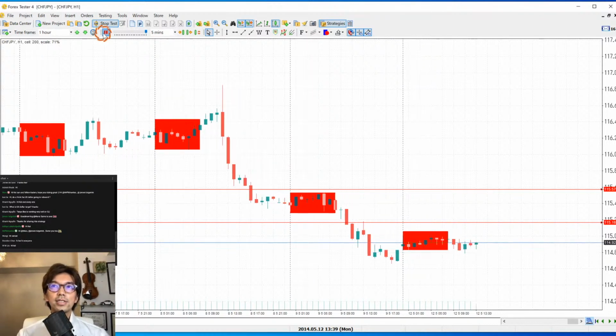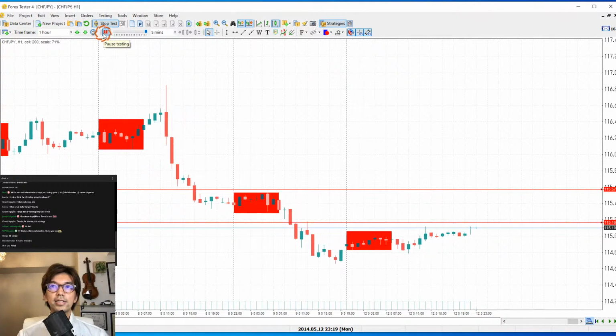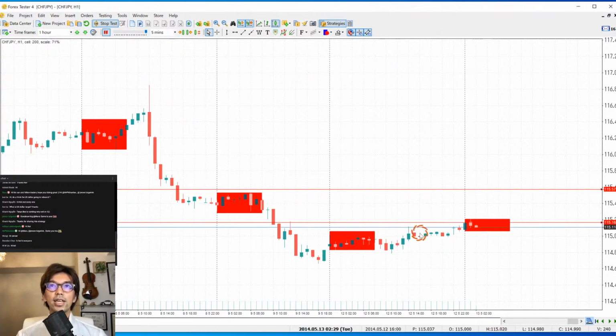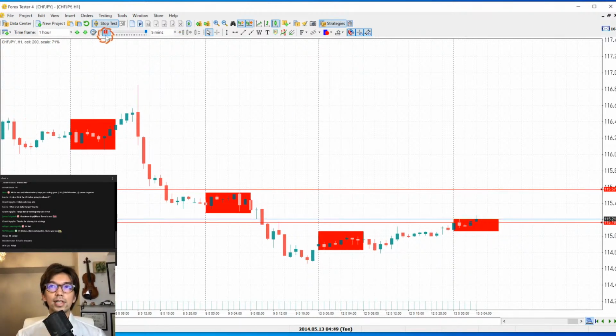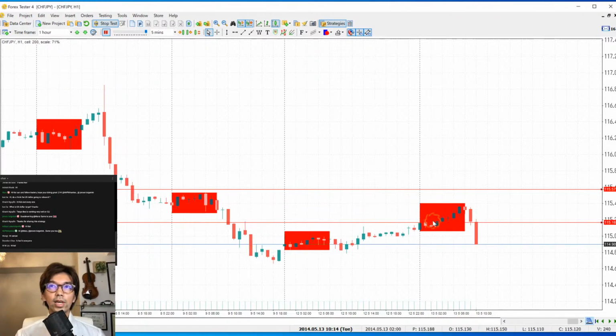Okay, now it looks like this is still ranging. Oh yeah, now this is breaking upwards, but very small, very less volatile, and it reached the next day. So yeah, I would wait for the breakout on this day's Asian session. So let's go. Okay, now I see that the breakout is downwards.